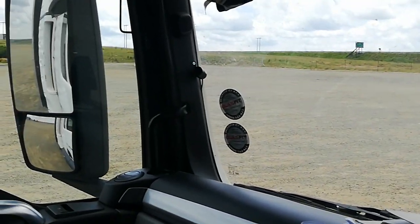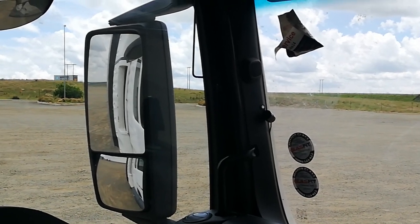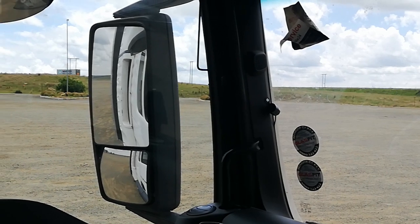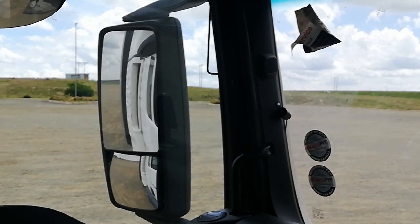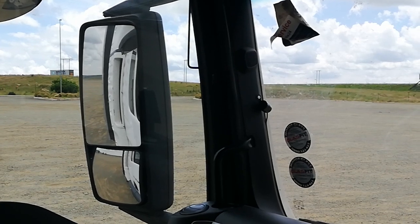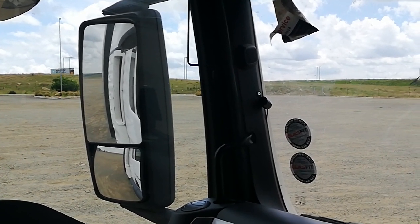Let's go this side. Please pay attention here. You see here on the mirror, you can see the corner of 6 meter. You see 6 meter is there. You can't see 12 meter. Do you understand? You can't see 12 meter on the left hand side.